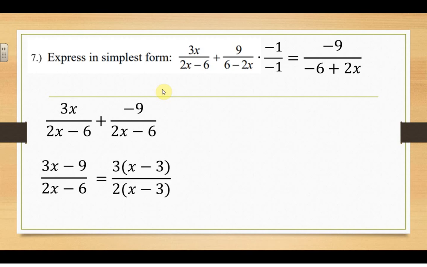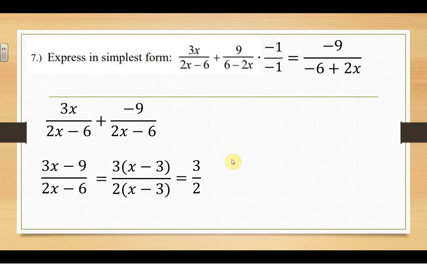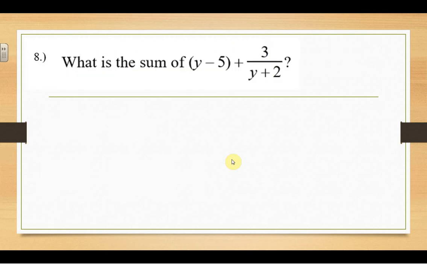Look at what happens. Now, notice how the x minus 3 is completely separated. It's like, I don't want to touch you. There's a barrier here from the 3 and 2. We can cross those bad boys out and get 3/2 for a final answer. So that's a little math trick, just so you know. Math trick for opposites: just multiply one of the fractions by -1 over -1.